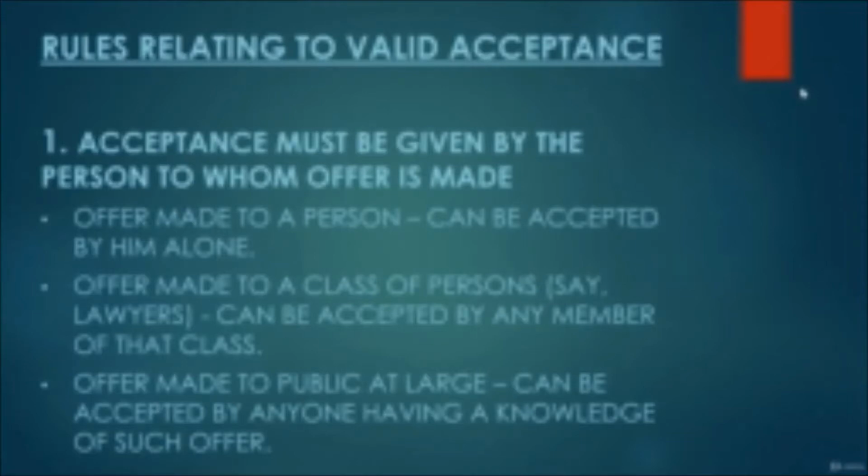Right? If he was aware of the offer, then capturing the criminal and handing him over to the police would have amounted to implied acceptance, and Mr. A could have claimed the reward of 50,000 rupees. Right? So it is important that the person to whom the offer is made is actually aware of the offer and accepts it. All right? Make sense? Let's move on to the next rule.